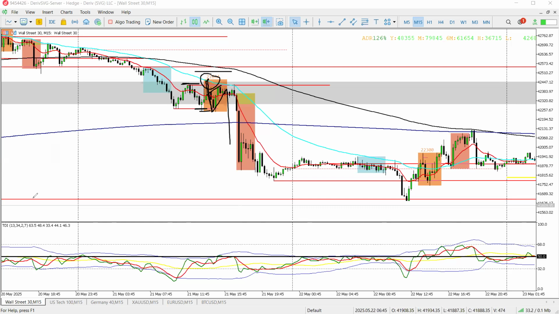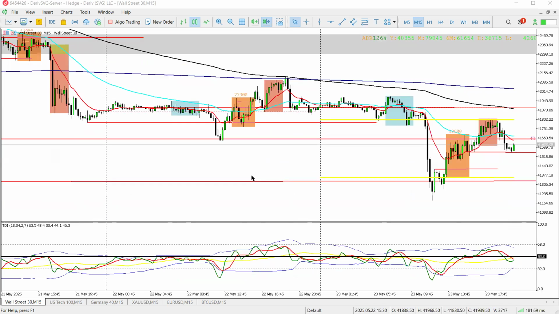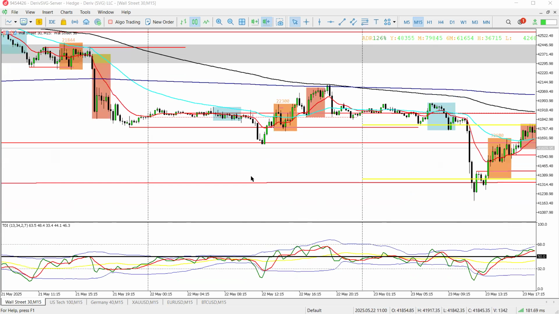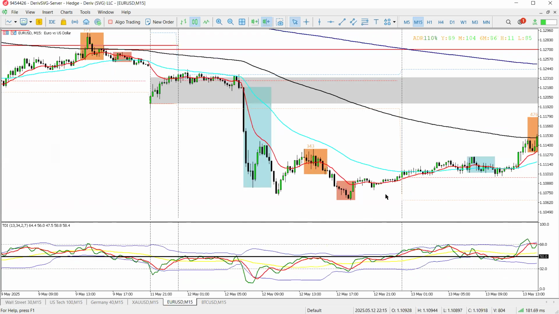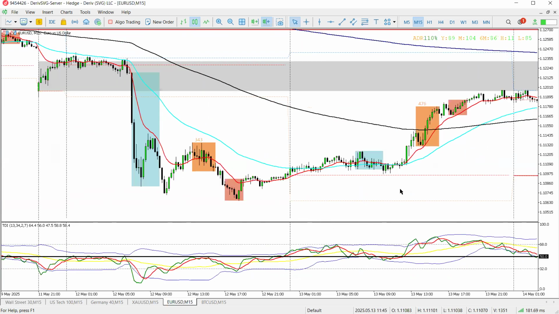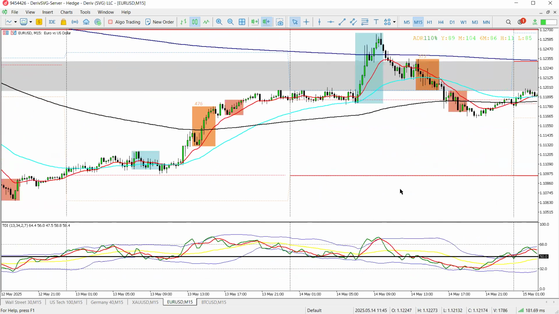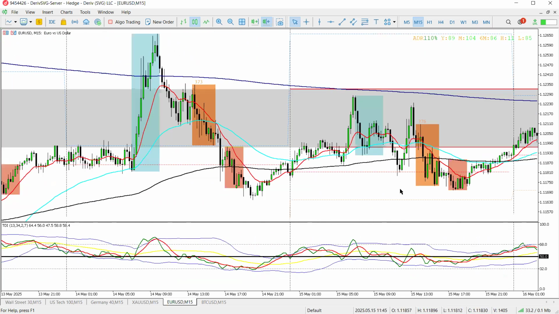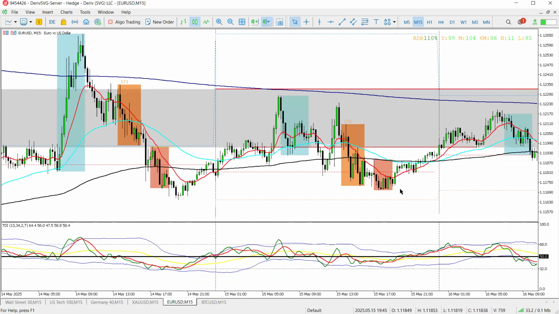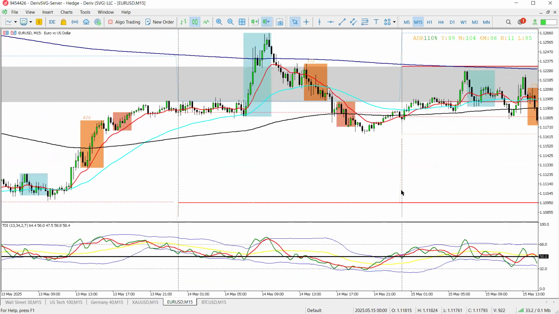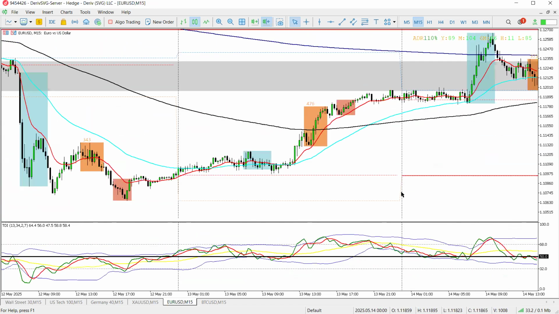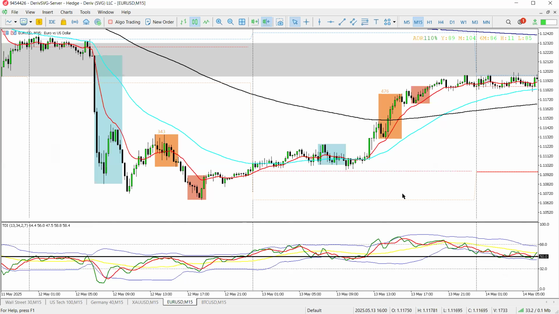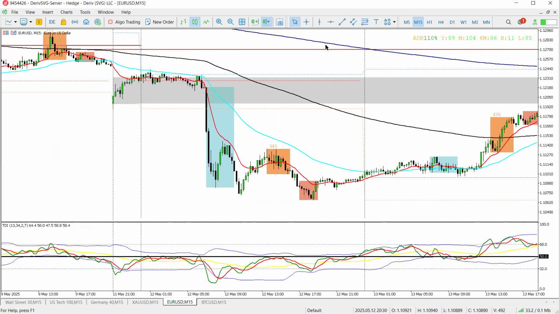So you just have to choose what works for you or choose what you can easily identify with your naked eyes without stressing much or squinting. Anything which stands out to you, you simply have to mark. So I advise you guys to mark session lows, session highs. That helps you come up with a setup.